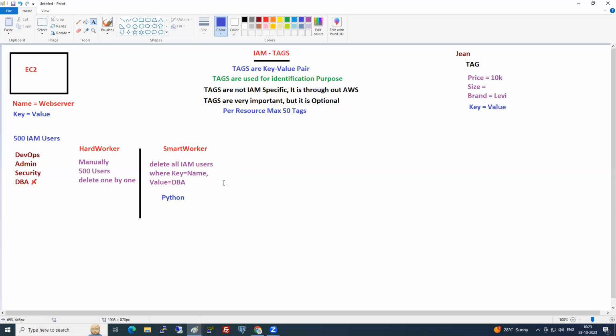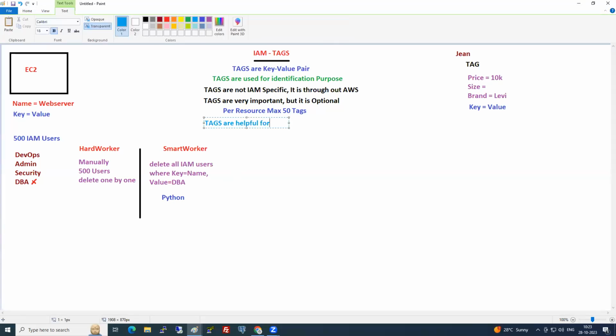So now, can we say that tags are helpful for doing automation in AWS? Let's write it down: tags are helpful for doing automation in AWS.